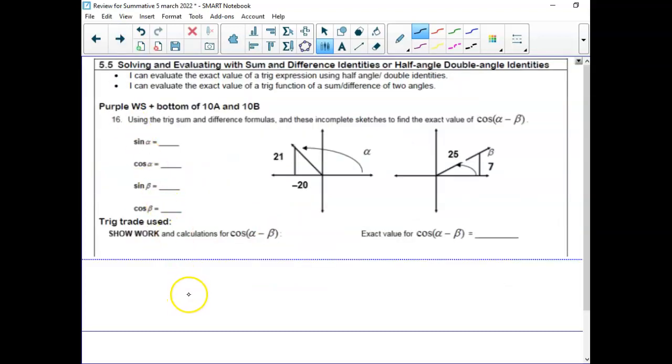Then there's what we did yesterday. It does look like this on the quiz. You're welcome. It's drawn in the right quadrants, okay? But you do have to finish with the Pythagorean theorem. Let's see, these are big numbers. 20 squared plus 21 squared. Either don't worry about the negative or make sure you put it in parentheses. But you get 841, and then when you square root, I think you get 29, right?